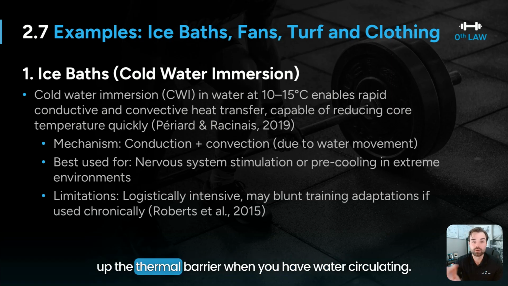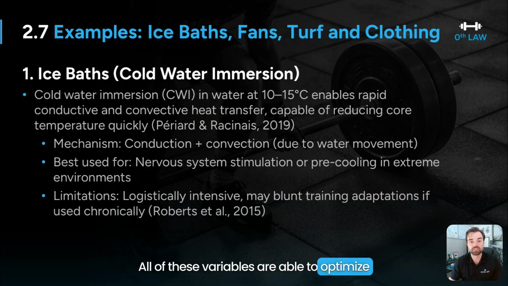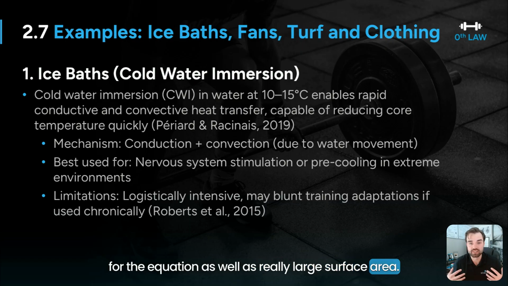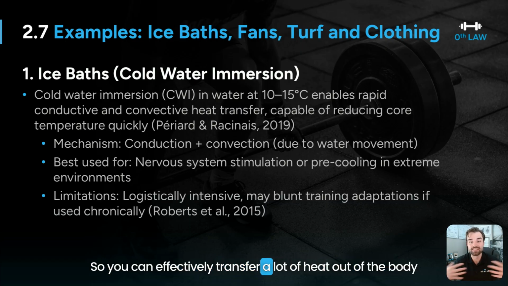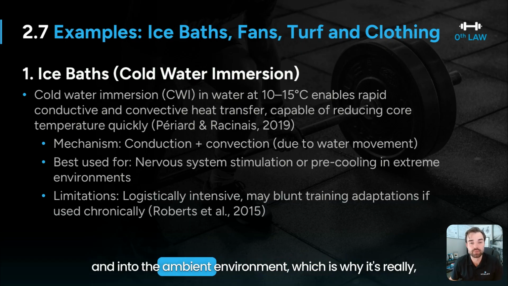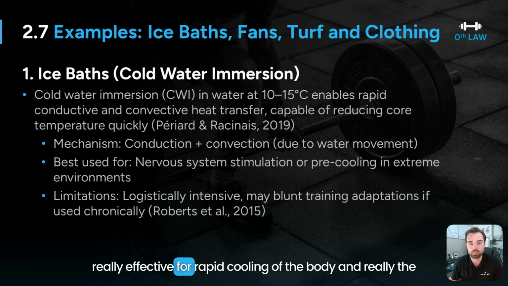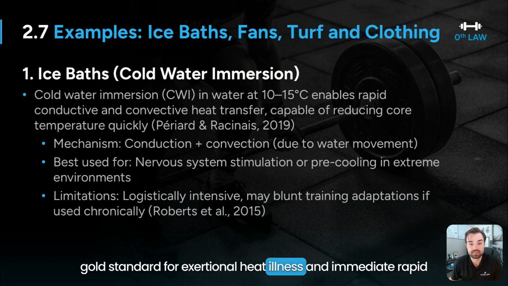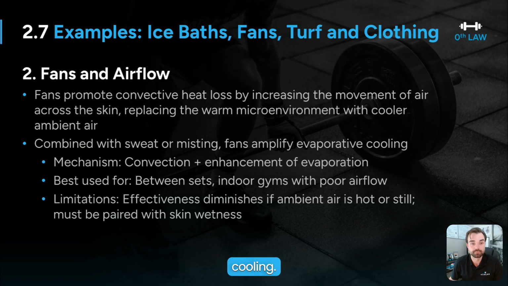You're able to break up the thermal barrier when you have water circulating. All of these variables are able to optimize for the equation as well as really large surface area. So you can effectively transfer a lot of heat out of the body and into the ambient environment, which is why it's really, really effective for rapid cooling of the body and really the gold standard for exertional heat illness and immediate rapid cooling. Fans and airflow, very common.